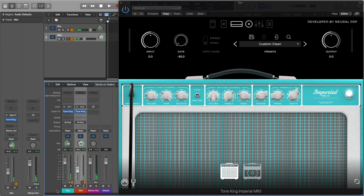So if you're listening on a laptop or your phone, you might not have been able to hear much difference there, but if you're listening on a pair of headphones or a set of speakers, you'll hear that this has created a very drastically different sound. Now, this is an age-old mixing trick people use in the studio when you're presented with a single mono guitar track and you're wanting to add a little bit more space and width and interest to the sound.